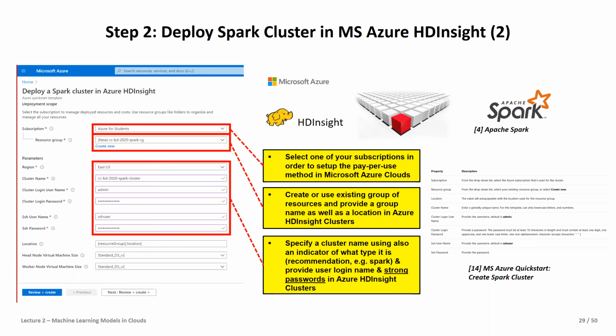It's just Azure for students. The region sometimes matters. If you think you have here an East Coast US, this depends on how many data centers are around in these cloud offerings. In Amazon, it's the same way as in MS Azure. As you see here, for instance, you can pick where you are. The reason why I picked East US here is that I found it is much more responsive than others that I tried. For instance, even if we are in Europe here, East US was always more responsive, and this could also be related to how many people already use the clouds, how much capacity is there in the data centers there, and so forth.